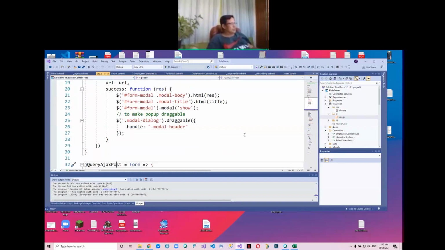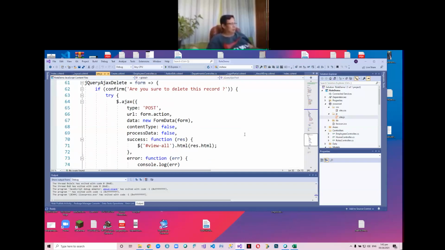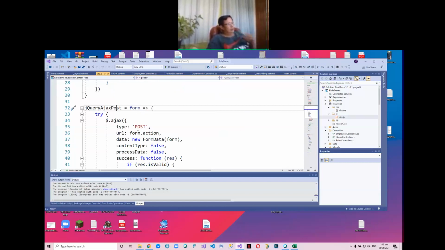So I'm going to post this in our Dagger site. I did not implement the delete because I didn't like it; ayoko yung delete niya kasi masyadong crude. So that's the thing that we need to do.